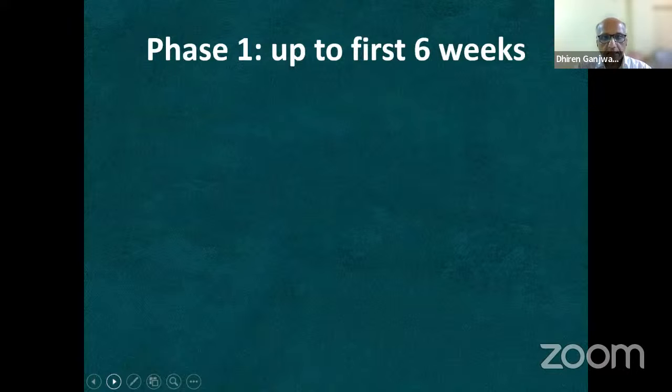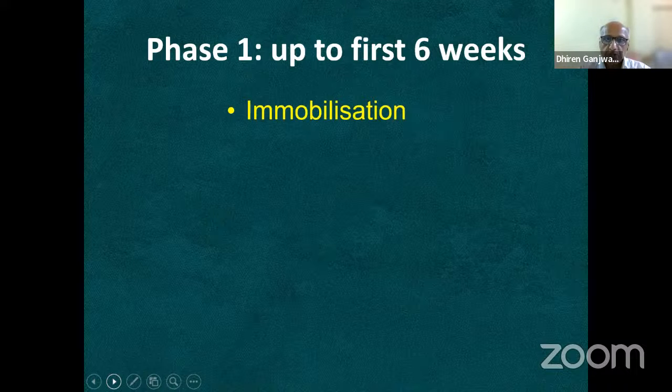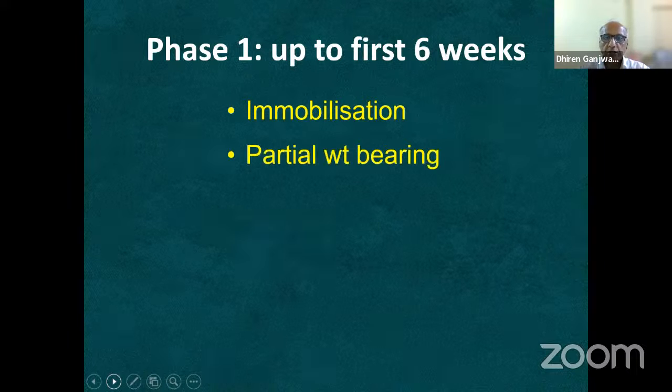There are 3 phases which we need to remember. Phase 1 is up to the first 6 weeks. This is the protocol which Professor Mininder Kocher from Boston Children's Hospital popularized, so I'm suggesting that protocol. In phase 1, we need to give rest to the joint. We keep the child off the weight and immobilization is recommended. So 2 things: partial weight bearing or off the weight completely, and we give an AK/BK brace so that the knee range of motion is reduced.